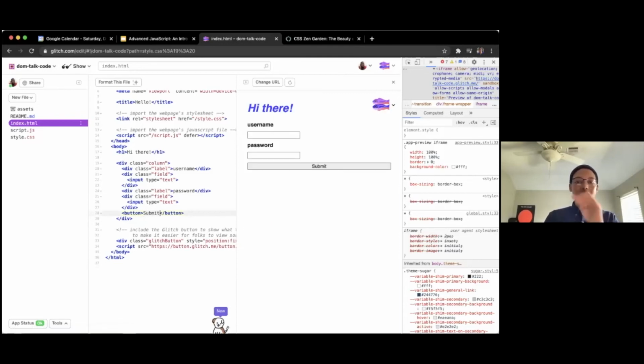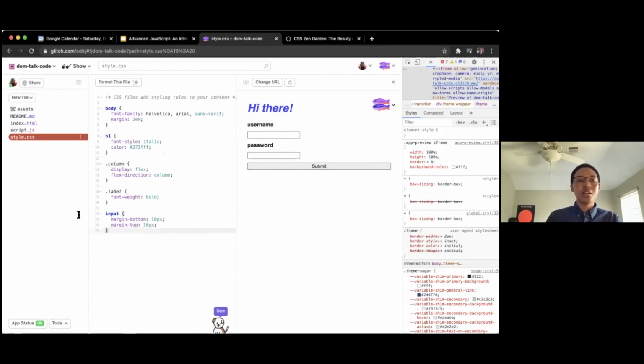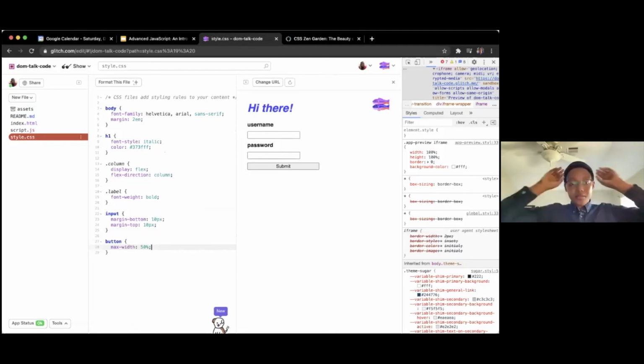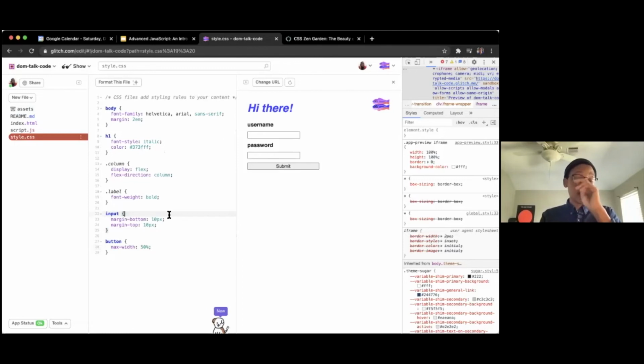Okay, so this submit button looks a little crazy because it's huge. I'm just going to rein it in. We're going to make it a little bit less wide. So let's give it a max width of 50%. What that does is it says, what's my parent's width, right? And then it says, I'm going to make my max width half of that, no matter what it is. And that's the power of CSS as well. You can really move things around and it will look great if you spend enough time on it.